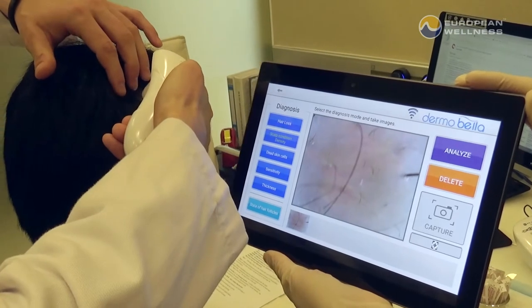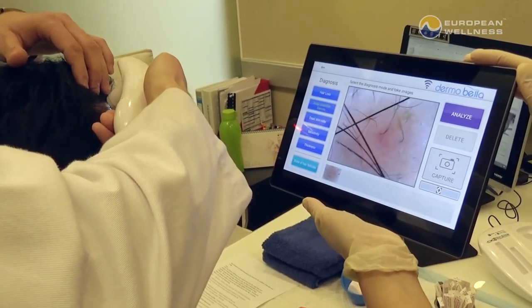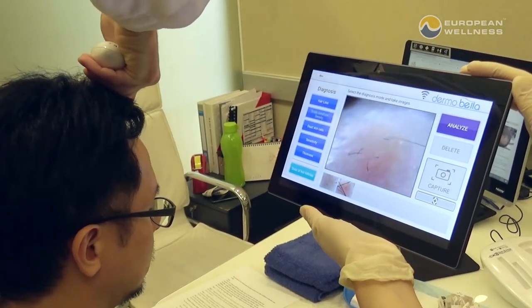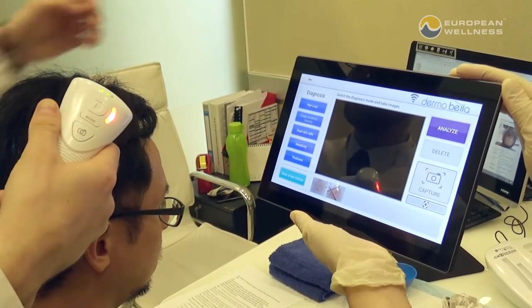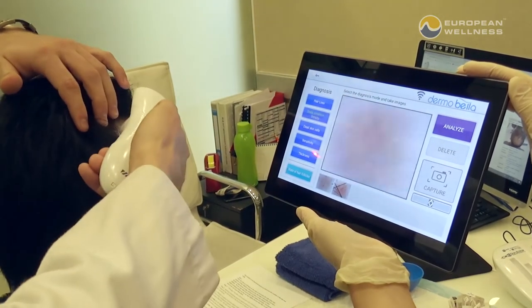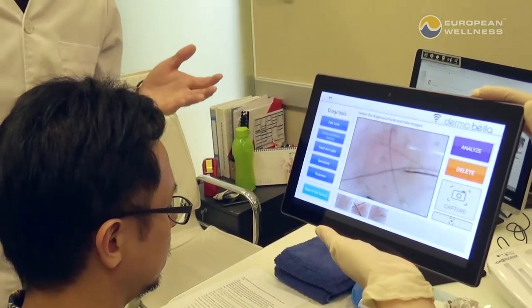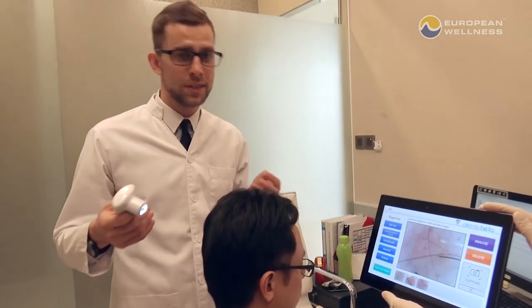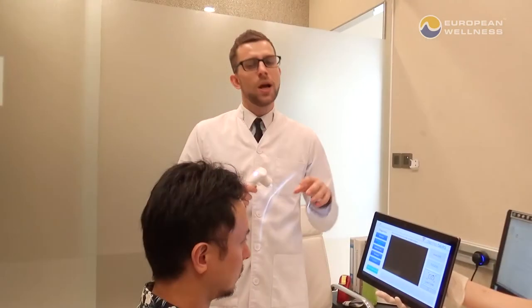Alright, so close-up camera will focus on the scalp to determine the scalp status and the number of hair follicles in that given area. This will help us to determine if the patient have the healthy scalp and an average amount or below average amount of the hair follicles. We are only able to grow the hair if the hair follicles are presented at the affected area. Otherwise, it's just impossible. So, after taking all the measurements, we can start the treatment.